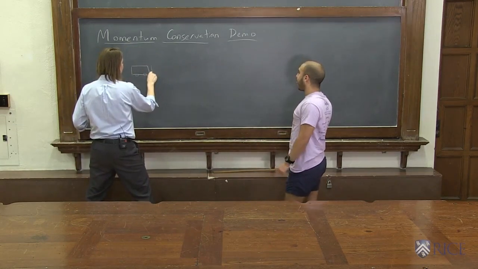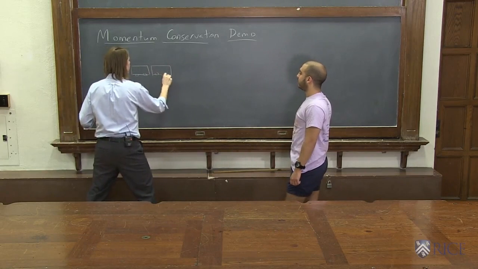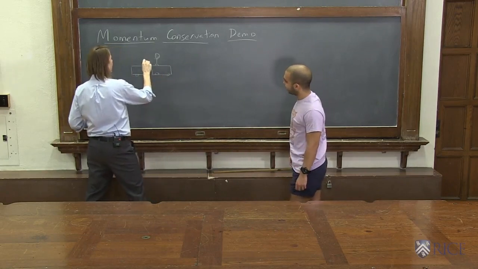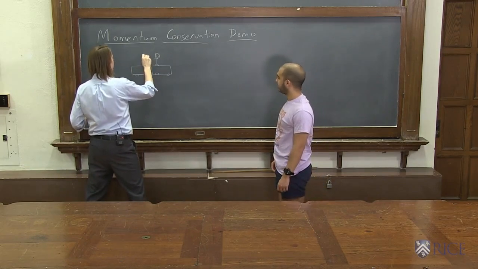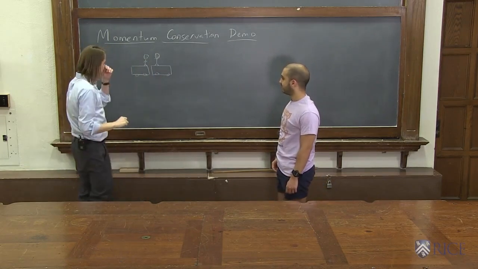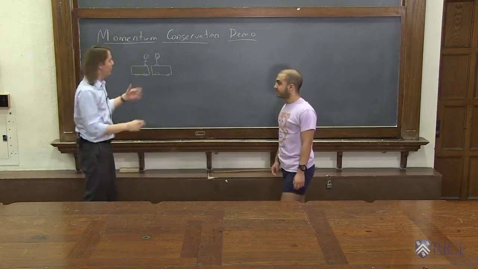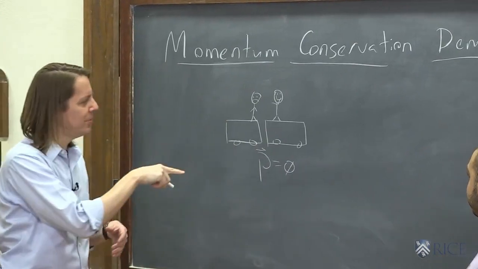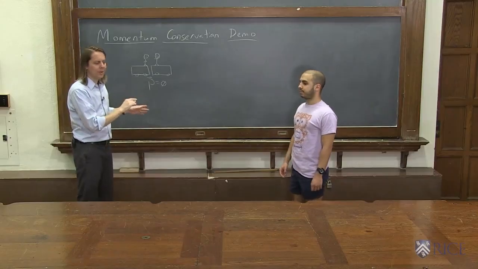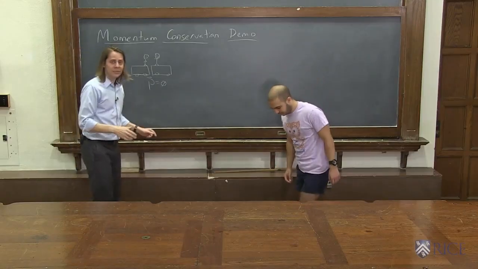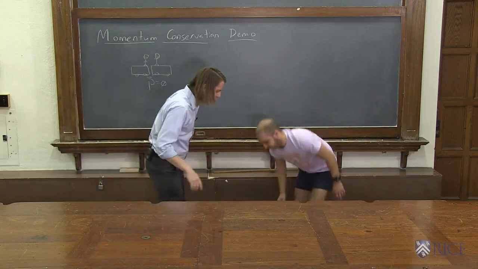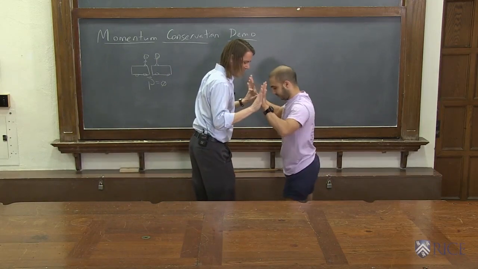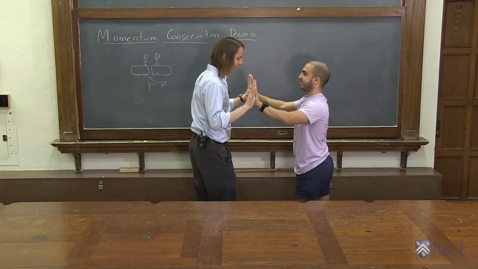What we're going to do is be on our little carts here, and Sina will be here, all happy undergraduate, and I will be here. I've seen some stuff, I've been through it. Neither one of us is going to be moving, so 0 velocity and our momentum is 0. My momentum is 0, his momentum is 0, the total momentum is 0. Then we're going to push off of each other and see what happens. All right, let's line these up like this. Let's get back on yours. And 3, 2, 1.